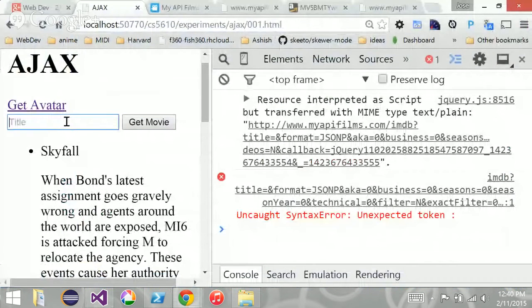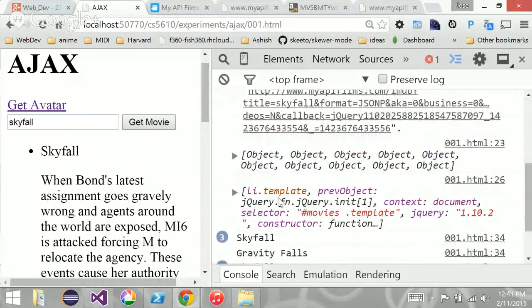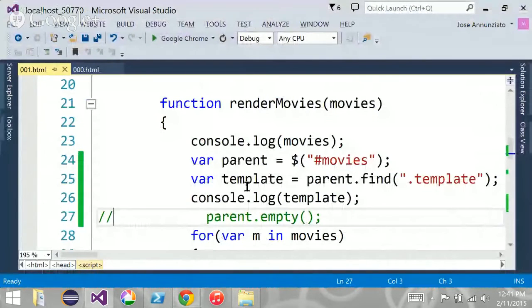Oh, I never gave it a name, right? Okay, Skyfall, Gravity Falls. All right, so I am grabbing the template. There it is, the LI. See that? I have the template. Now that I have the template, it's okay for me to blow it away.